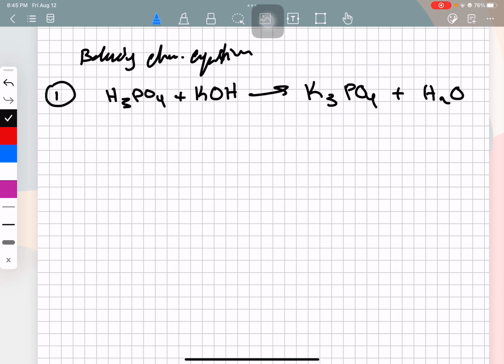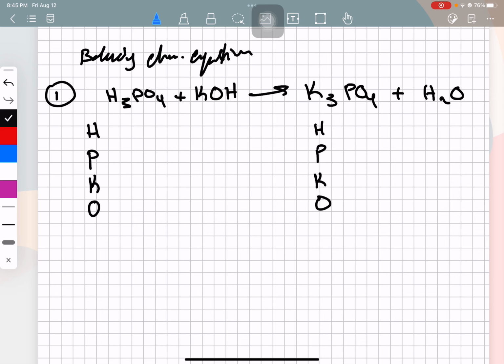Well, first we have to figure out what are the elements that we have. Okay, so we could look at this portion first, and we look at what do we have. So I see a hydrogen, I see a P, and I see a K, right? Oh, and I see an oxygen. So I have this. Okay, on the other side, now we look and see what we have. So I have an H, I try to match them at this side just to make it easier for myself, but really it's personal preference. Now I see here P, and then K, and then an O.